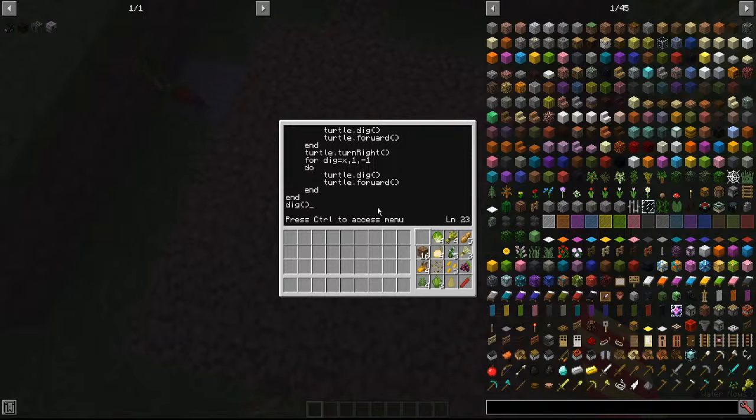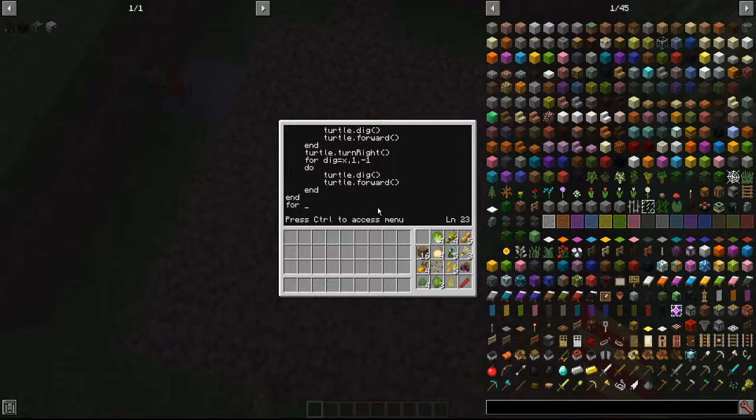So I need to put the dig in a for loop, and we'll say the for loop is called dig call, and it's equal to, so it's gonna do that, and I need to call it as many times as whatever x is set to, minus 1.